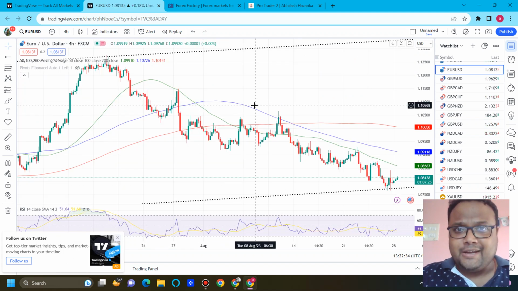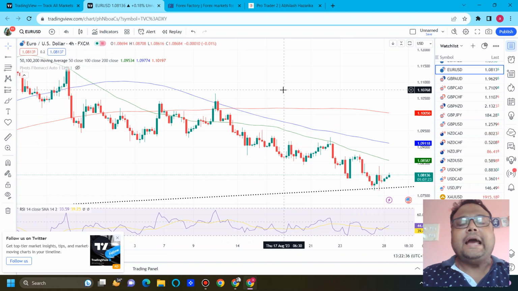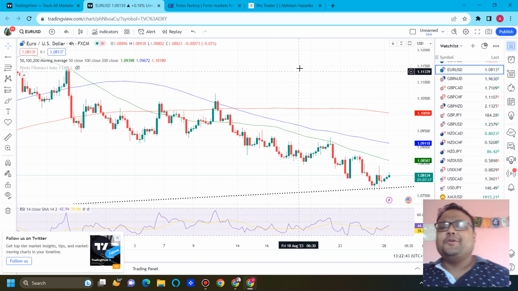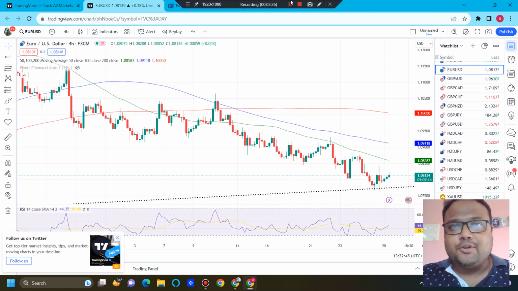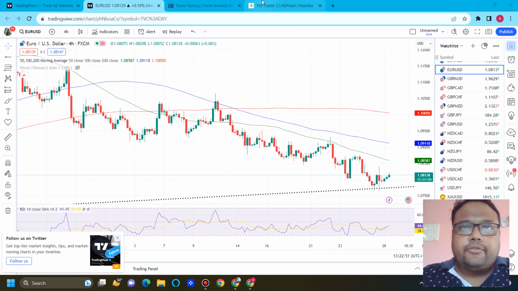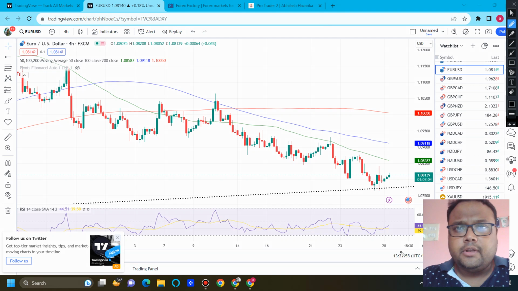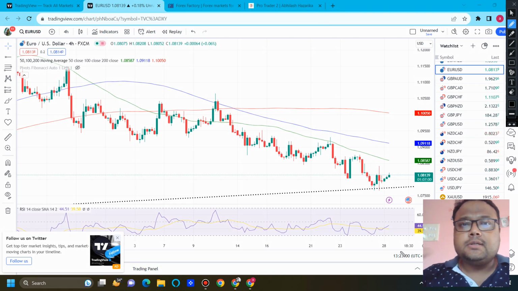So be careful. If you're not in blind love with Euro USD, then I suggest you look at the trading opportunities on other pairs, because Euro USD is not the right option to trade right now. The trading opportunity that I see on the chart of Euro USD is, first of all, if you already have a buy position on the chart, you can stay in the trade, because in the upward channel the market is taking support at the trend line and the 200 moving average.